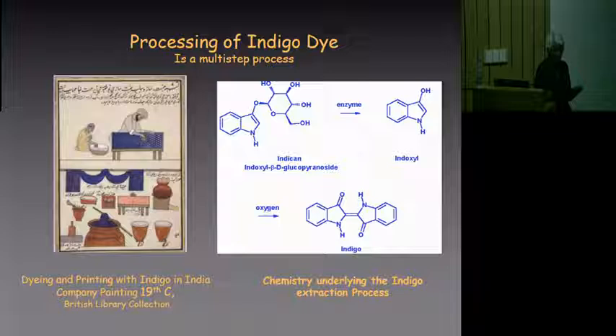This image from the British Library is a 19th century company painting showing the stages of indigo dyeing. On the right side, I have a formula from a paper published in Nature in 1900, which shows the complex chemistry behind the extraction of indigo from the indigo plant. The fresh leaves of indigo are ground in water, and the supernatant is clear with no dying properties. What is extracted is indican. Indican is then allowed to ferment — simply incubate for about 12 hours — and an enzyme from the leaf converts indican to indoxyl. Overnight, the indoxyl is very vigorously stirred. In the process, oxidation takes place, and the indigo then precipitates out of solution.